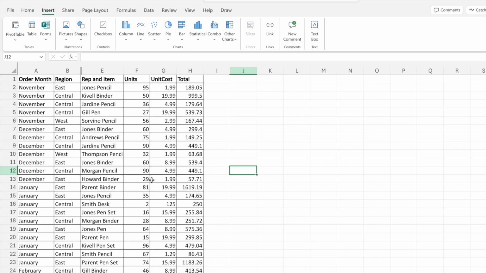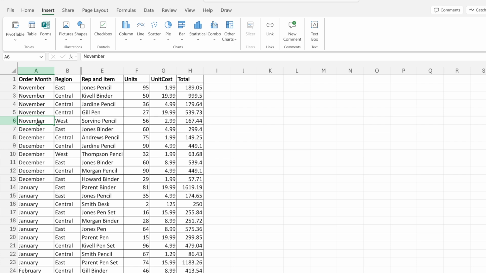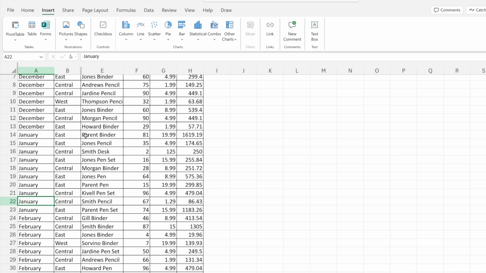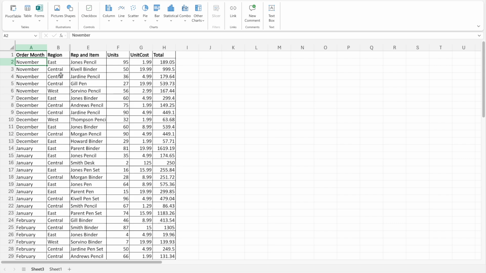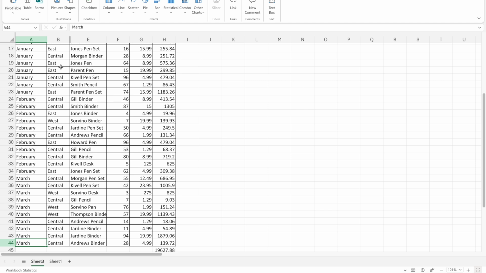This is one of my favorite shortcuts. When you're working on large data, like this example, we have 44 rows. Now, if you want to go to the last of the table, you have to use your arrow keys to go to the bottom of the table, or you have to use the mouse. So you have an option to go to the last of the table using the shortcut. What you could do is Control and down arrow key. This will help you reach the end of the table with just one button.